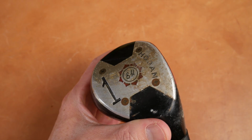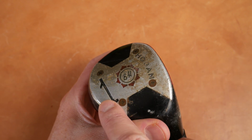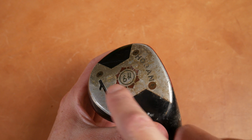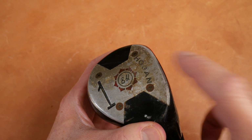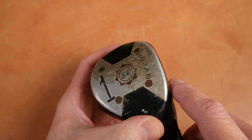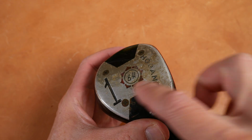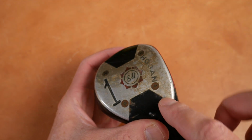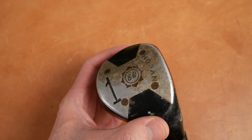The sole is very non-distinctive from woods of this era. We have a 4-screw sole plate, wood number, the lovely medallion-style Ben Hogan seal with the initials BH in the middle, Hogan between these front 2 screws on the forward portion of the sole plate. I always see this as kind of a TIE fighter style sole plate. I know it's square, but the little circle in the middle, doesn't that look like a TIE fighter cockpit? Moving on.